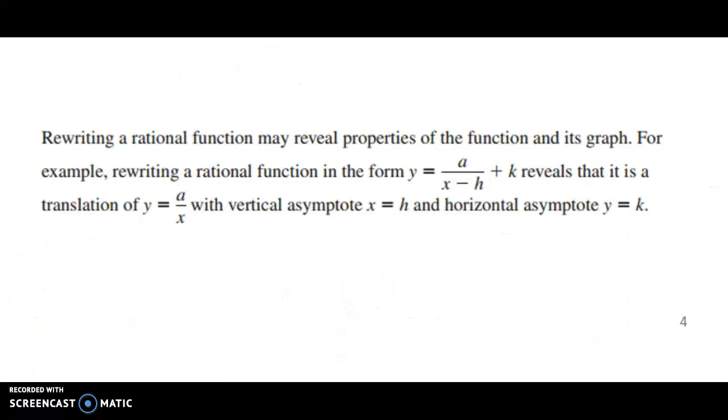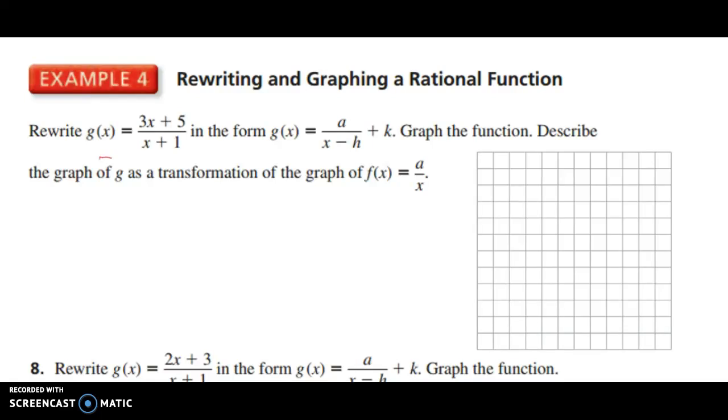Another option is rewriting a problem like example 3 into a form that you're already familiar with. And we can rewrite by doing long division. Let's look at example 4. So in example 4, you can see this problem looks a lot like example 3, and we could find the VA by doing negative d over c and the HA by doing a over c. Or you can rewrite this form into this form that we've already done in example 2.